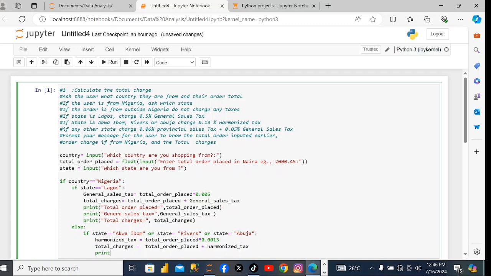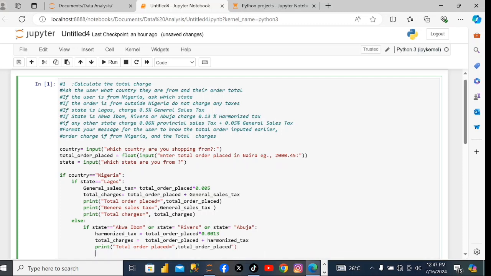The print out. If this condition is met, we say print total order place. Let's just copy from here. Total order place. And then we also print harmonized tax.